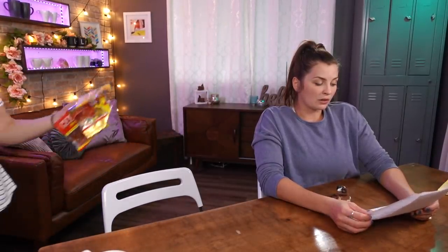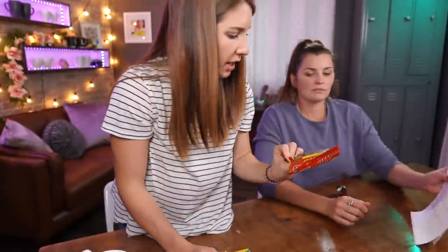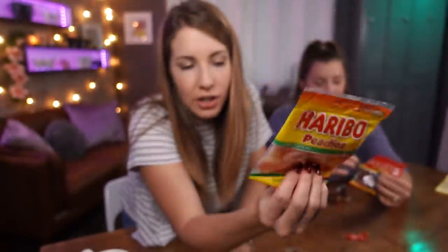All right, Haribo Napar Cola! We're going to do all of the Haribos in one. I know, I know — this isn't Swedish, guys, we know — Tina knows too. But these are some of her snacks that she likes to eat in Sweden. We got the cola-flavored ones, then we have the Gold Bears, and then we've got the peaches. They smell good — Haribo nails the cola flavor. Can't go wrong with Haribo!